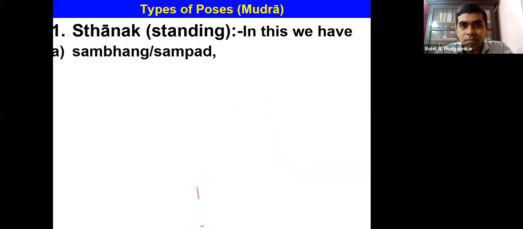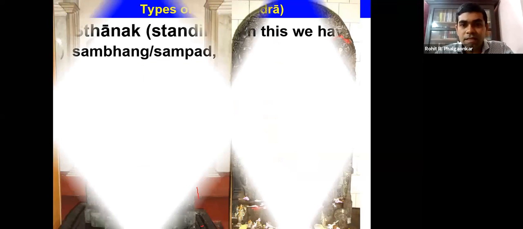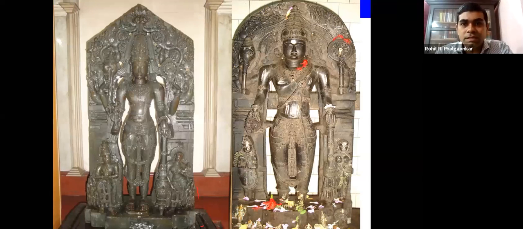Next one is Samabhanga or Samapada, where the legs of Vishnu are together. So you can see here, if you have this position, it is just telling us that the sculpture is symmetrical. So if you fold the sculpture in between, you will find that the edges join. And this is very important when it comes to the murti, the sculpture which is made for worshipping. So this symmetry has to be maintained, and this symmetry is playing a very important role for the sculptures when they are put for worship.